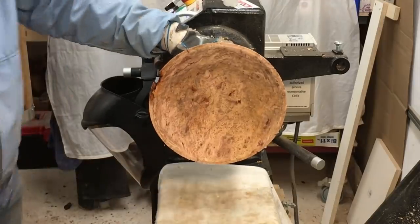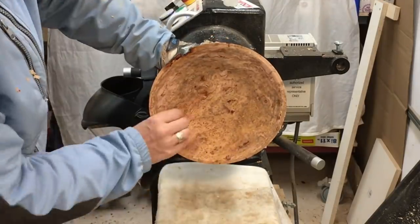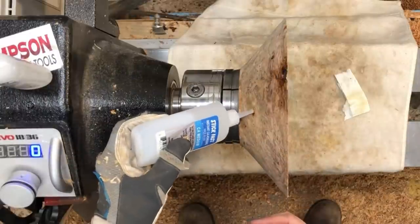I added a little bit of CA glue in a couple of the spots where there were some voids. I'm hoping that that's not going to chip out on me.